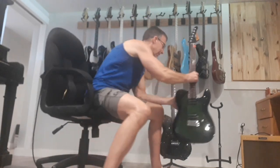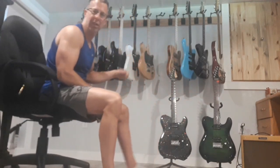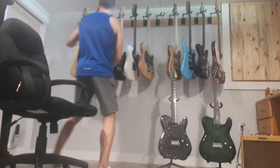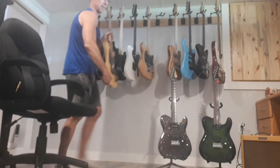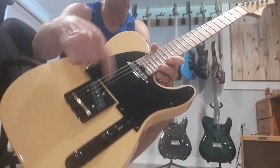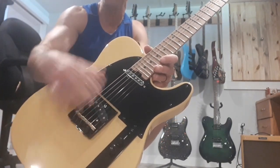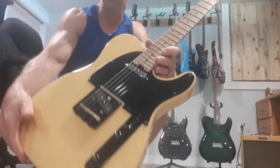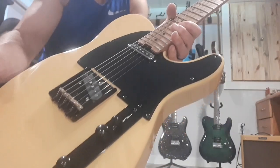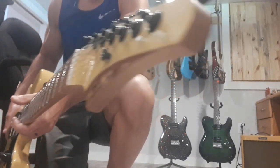I have my classic, my classic yellow, which is up there on the wall. I think it's like the first one over here. I'll grab it for you. Right, so I have the classic yellow, which is totally stock except for the color. I blacked out the hardware. The pickguard was stock. I just switched the bridge, an identical Wilkinson compensated saddle brass bridge, I just changed it to black. Still the same electronics underneath. I changed the hardware to black and I put black tuners on it.